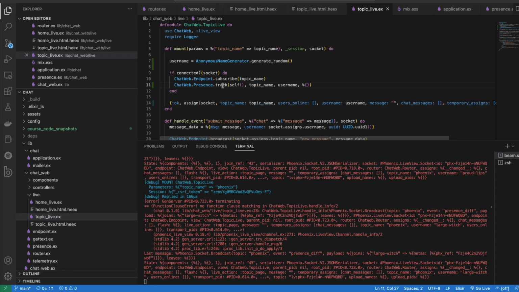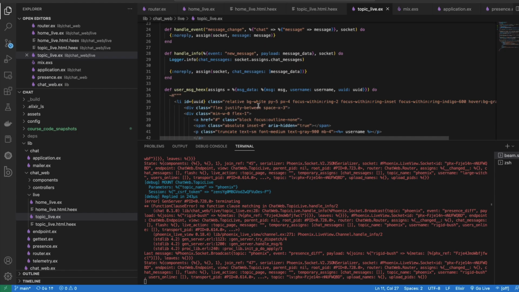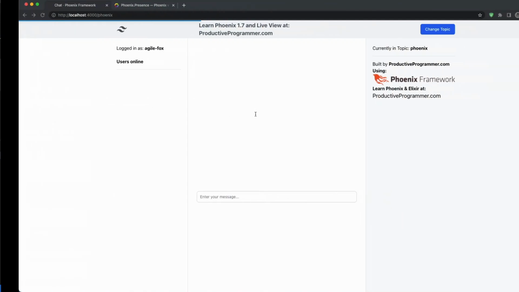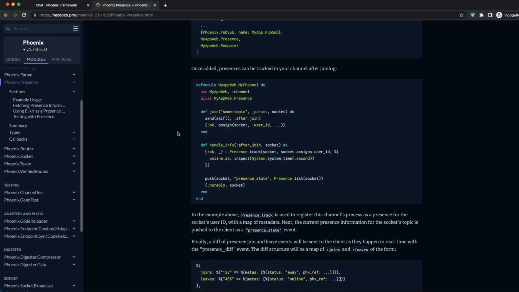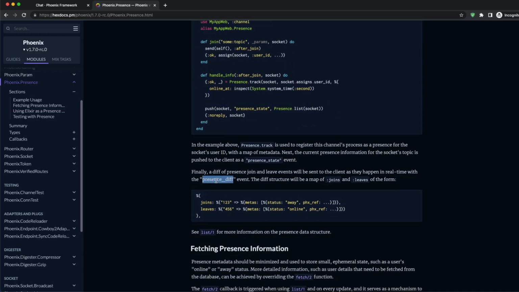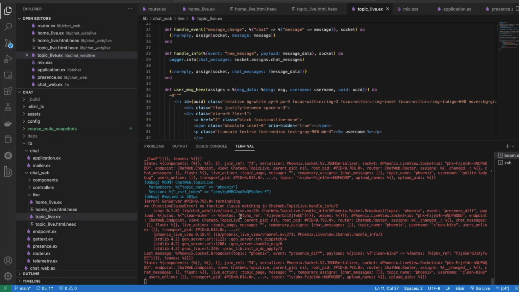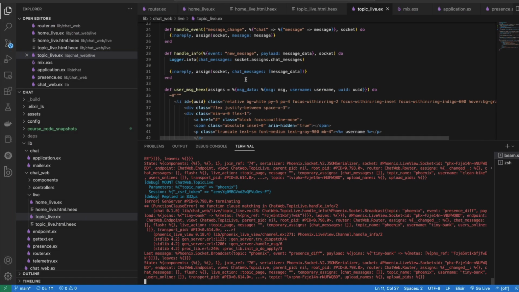It looks like our tracking has already taken instant effect. It is tracking to try to see who is joining and leaving the chat room. In order to properly implement this, we need to listen for the event presence diff and handle this. So let's go ahead and implement that, because it's already throwing warnings about that.